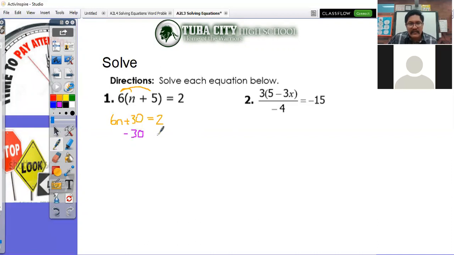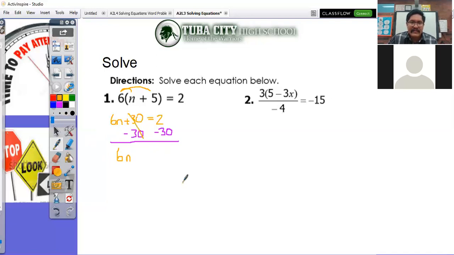Now, yesterday I was a little bit careful about saying the word opposite because I know a lot of times other math teachers will say you do the opposite, but that's not really true because, again, multiplication and addition are not necessarily opposites. They are inverses. It's the same car driving forward or backward. So sometimes even I will call it opposite from time to time, just because that's what most people are used to. So I'm going to minus 30 from both sides, and that should cancel it here.